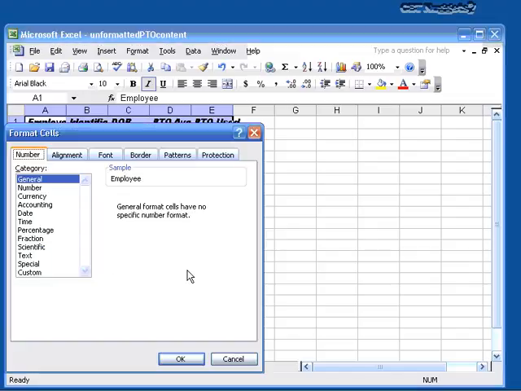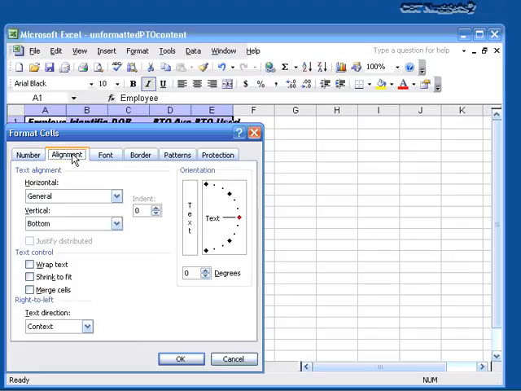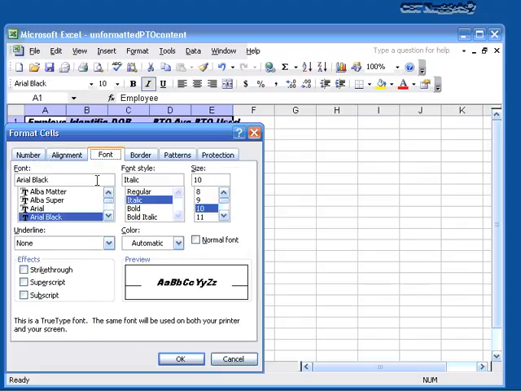So when I click on Format Cells, it's going to say, okay, you've got all these different things you can do to the cells. Now, we discussed how numbers are treated in a previous video. We even talked a little bit about alignment, but if I want to go directly to the font, I can come here and select the different fonts, my font style, along with the size, whether I want it underlined or not, and then look at this.